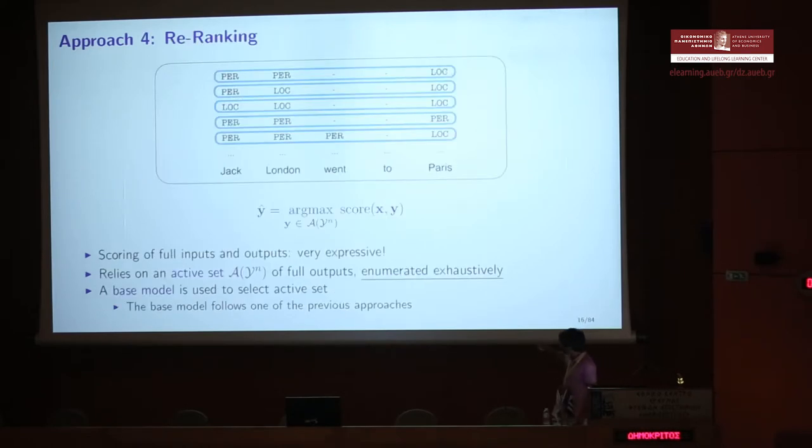So here I'm defining a score. My learning model, for any x and y, where x is the input and y is a candidate, gives a score to this pair. If I assign y to x, this is a score, 10. And this other y has 100, and this other y has minus 10. So the prediction is: out of all possible candidates, in this case in an active set, pick the one that has the maximum value. By exact, it means that my algorithm to solve this is actually picking the right one. By approximate or inexact, I mean that it's picking one solution, but it's not necessarily the one that has the highest score.